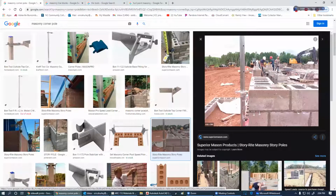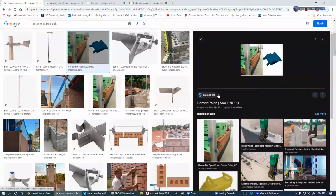So they make a really nice addition to this. In this particular type, it has these preset holes in there that are 8 inches apart. So we can set these up ahead of time with a laser level, and we can get all of these holes to line up perfectly. And then that way we just pull strings out through there and we can run with this. We don't have to worry about going back every third or fourth course to check, are they level? So these are really nice to use.